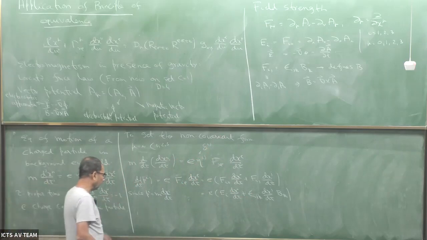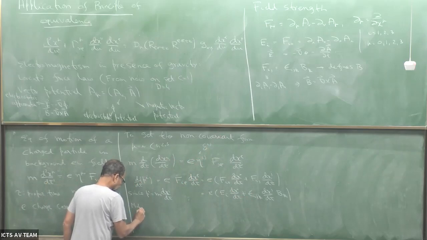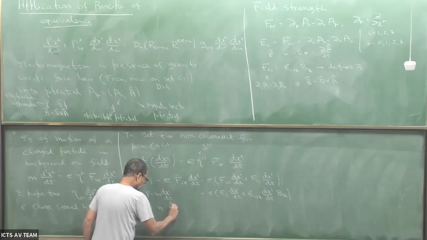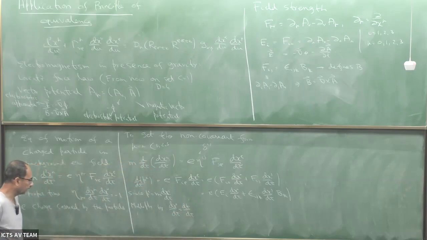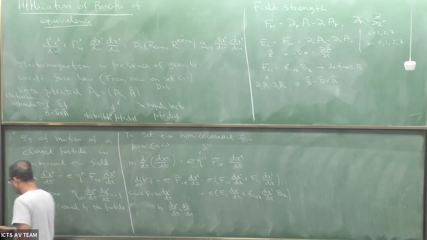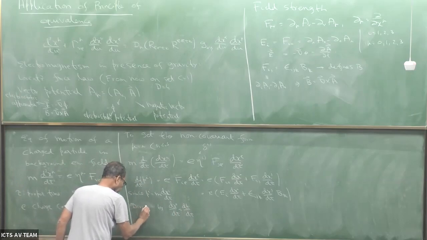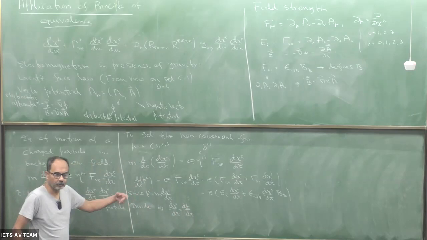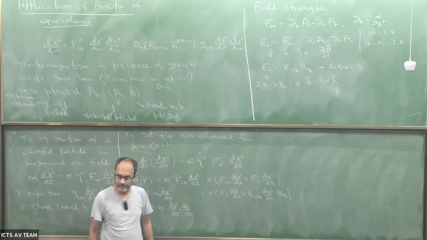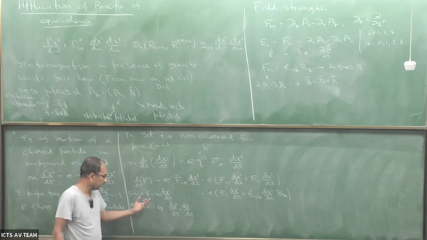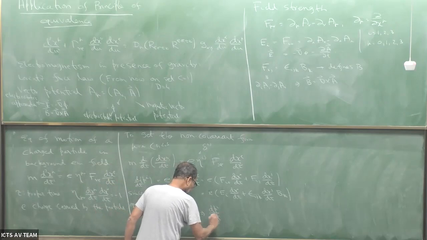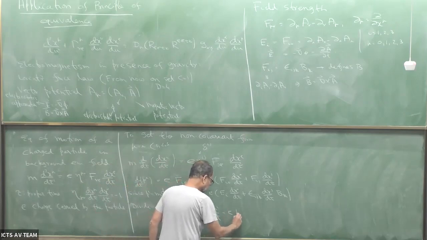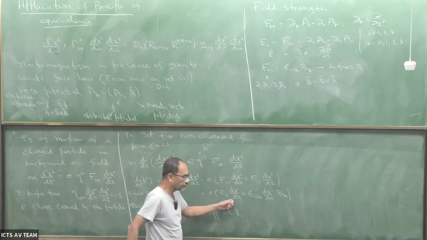Okay. And now what I'm going to do is to multiply both sides by dx^0/d tau, which is the same as dt/d tau, because I have set c equal to 1. Sorry, you divide by, not multiply by. Essentially, the idea is that you want to go from the tau derivative to the t derivative, because the trajectory can be parameterized by tau, but also by t, and the usual form is when you parameterize by t. So I just divide by dt/d tau. So this becomes dp^i/dt as e times E^i. You see, this goes away.